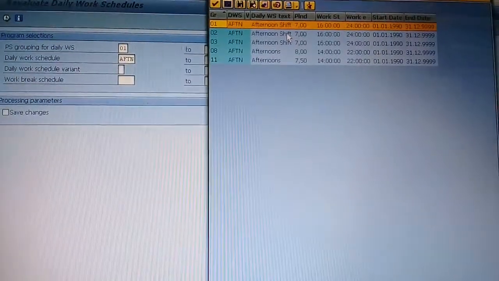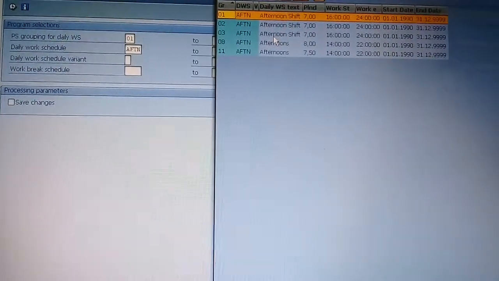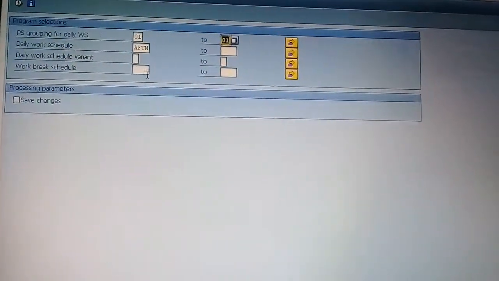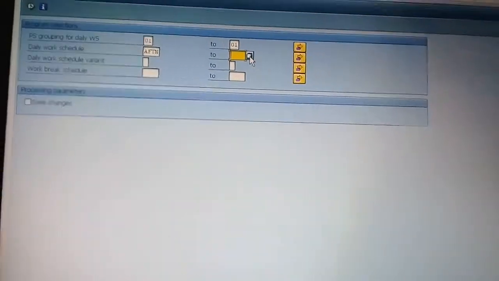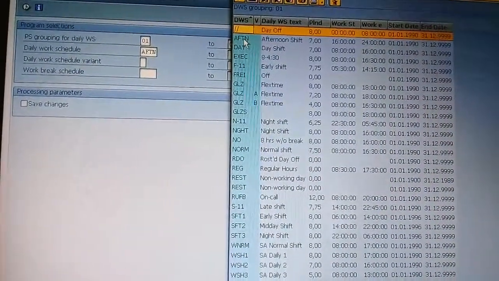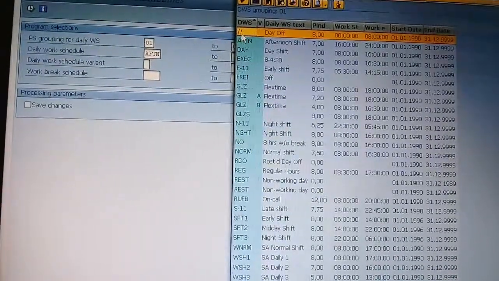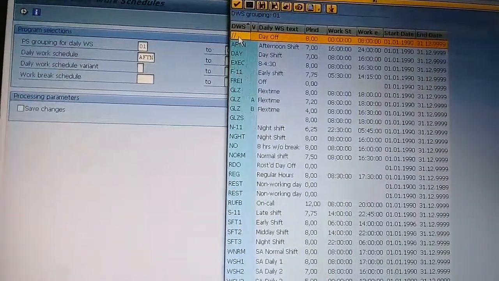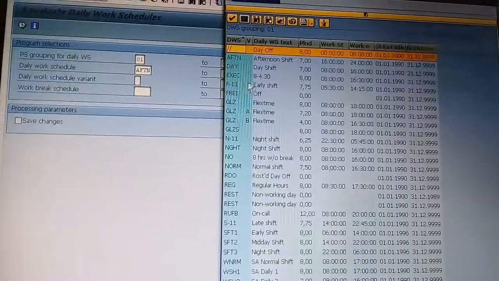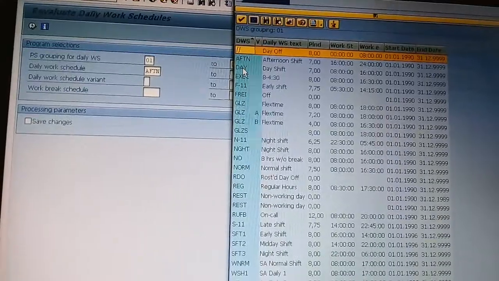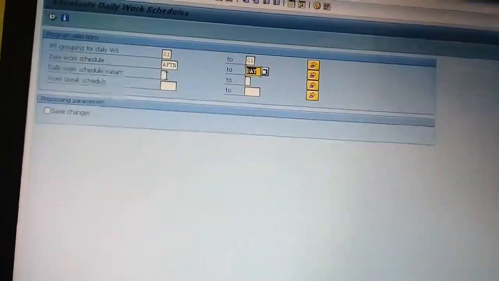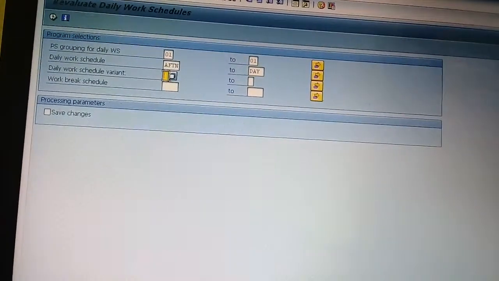Afternoon shift, okay, for shift. You can choose one here. You can choose a day shift, work schedule variant.